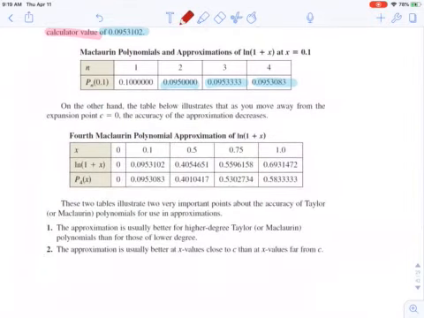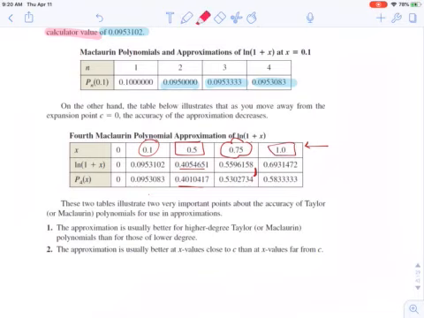On the other hand, the table illustrates that as you move away from the actual center, the accuracy decreases. If I look at this, if I move away from the center, that's what these x values are doing. When I'm at 0, they're all the same because I'm actually at the center, so that makes sense. As I move a little bit away at 0.1, I'm still at a pretty good estimation. As I move farther away, I'm comparing this with this. It's not awful, but it's starting to get further away. As I move even further, you can see that these two have a wider gap. And when you're here, then things are really getting wide.